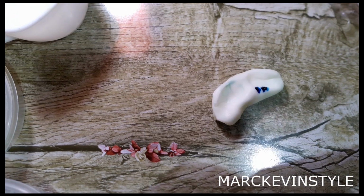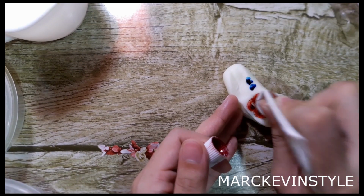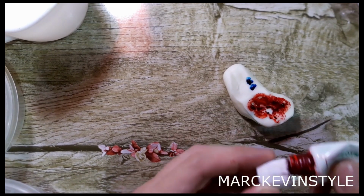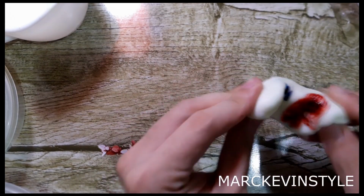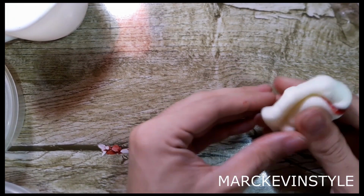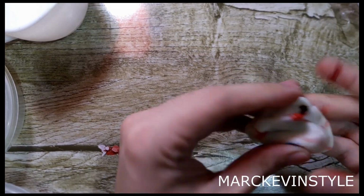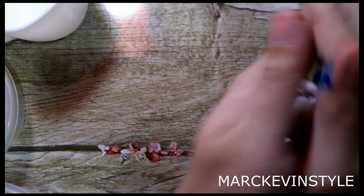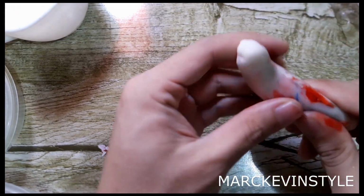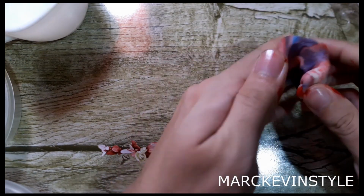And then I'll add lots of red. Okay, just like that. And then we start combining it together by kneading the paste, okay? This is actually very easy to color. See that? Okay, and then just... That's why I love using this paste, especially these rainy days.